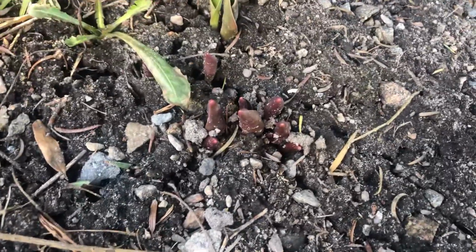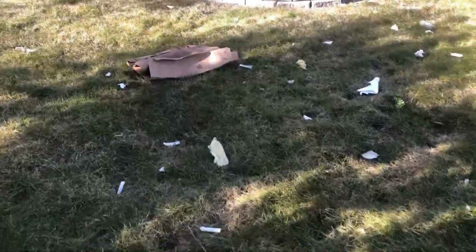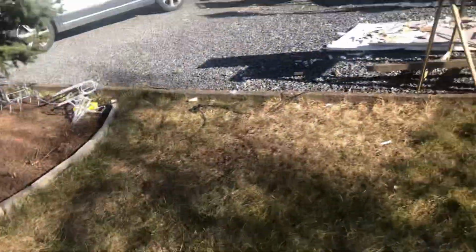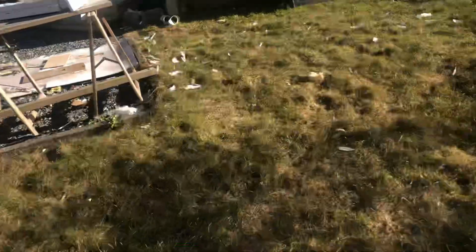But otherwise, here also, they come up already. I'm so excited. And I also cut that already, because there are already new ones that come up. We are not so finished cleaning up here outside. So much because it's windy, so many. I will continue. It's just a pause now because we have to do our food, and I'm already getting hungry, so that's why. But later we will continue.